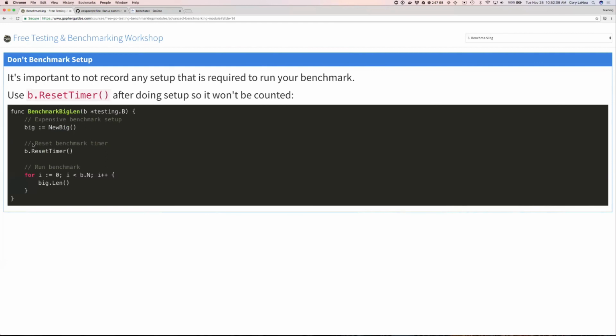This ResetTimer basically says all this stuff that was happening here, we don't want to count any of that time. So you do your b.ResetTimer right before your loop, and when you do that, that will give you a much more accurate result for your actual test. So it's pretty important to understand any of your setup that's up in here. You're going to want to go ahead and run your b.ResetTimer right before your loop at that point. A lot of small benchmarks don't matter, but if you're doing more complicated benchmarks, this is a pretty big deal because it'll skew your results quite a bit.